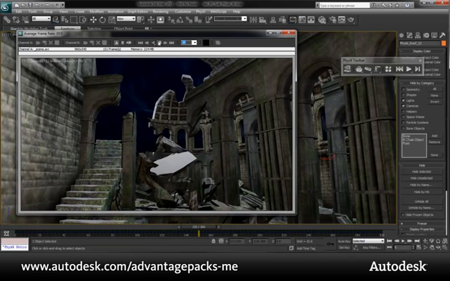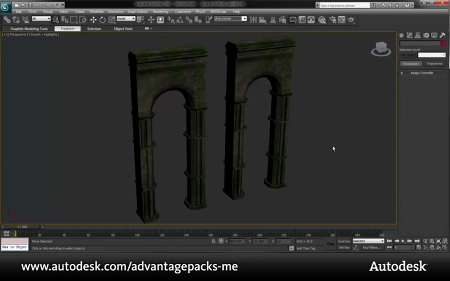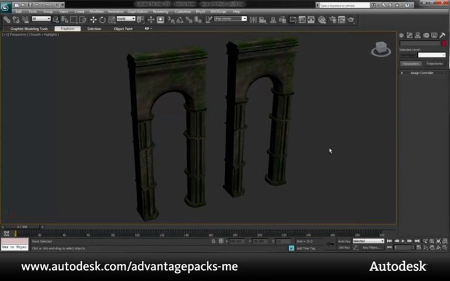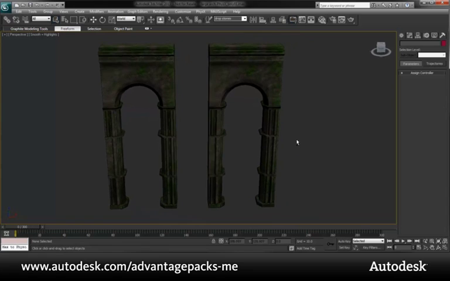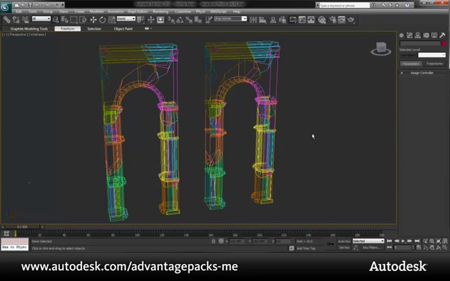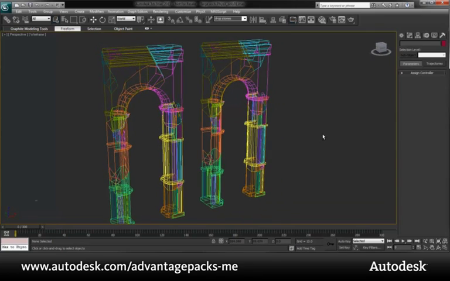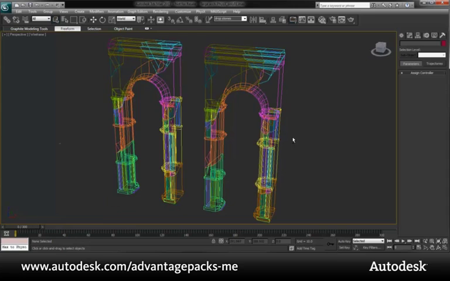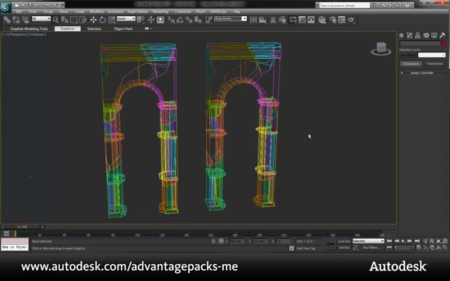So I've pulled a couple of objects from our opening scene to show you just how easy it is to use PhysX on our objects. Before I do that though, let me switch over to wireframe view, and you can see that we've already broken up these objects into individual fragments using the Pro Cutter tool. So we've already done that step. And also notice these are exactly identical. This is on purpose, and I'll show you why in a few minutes.